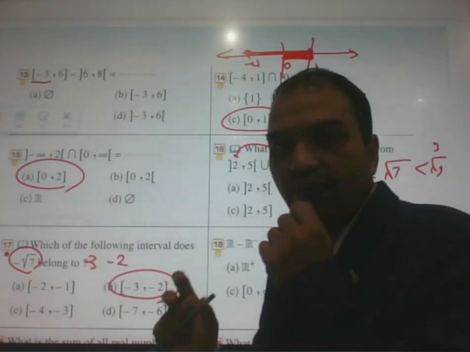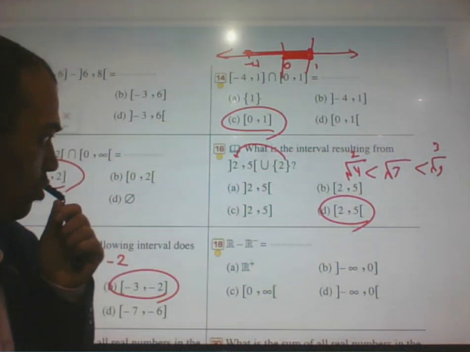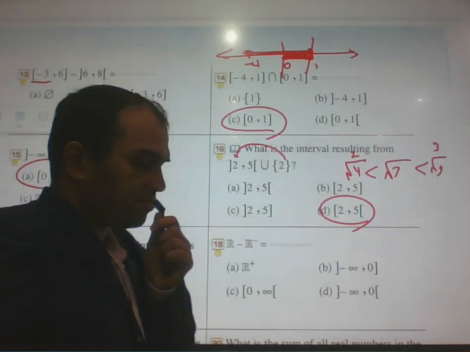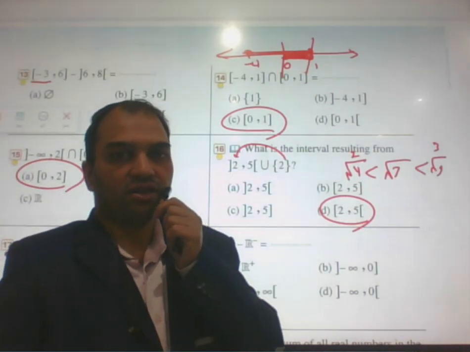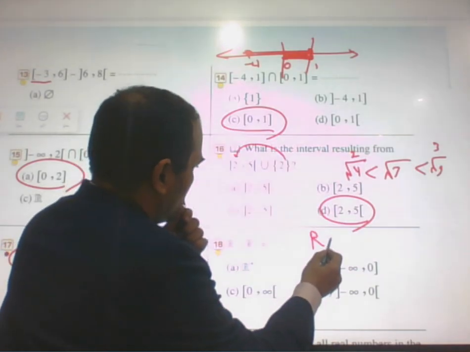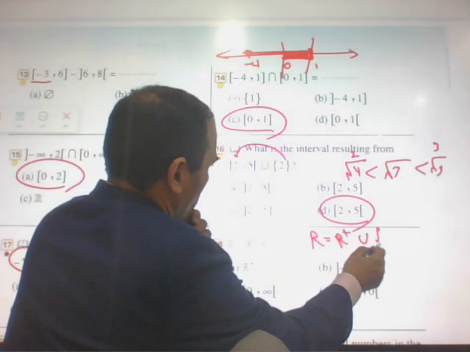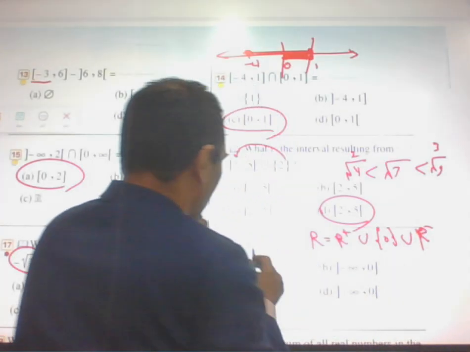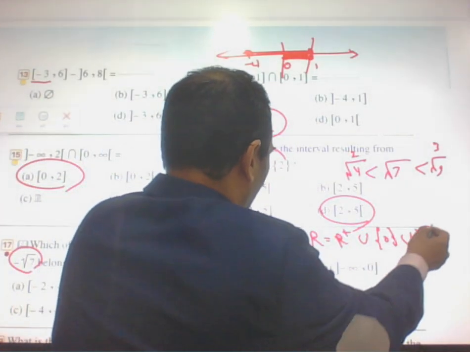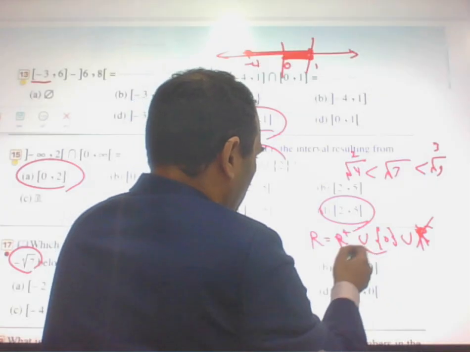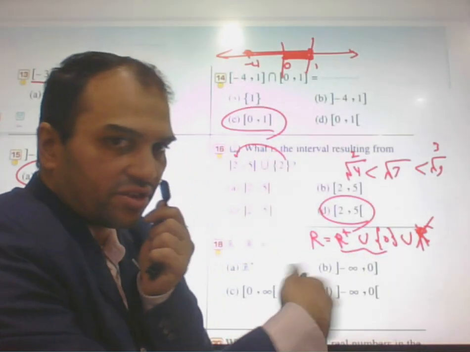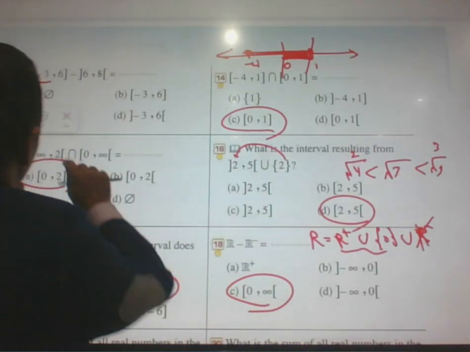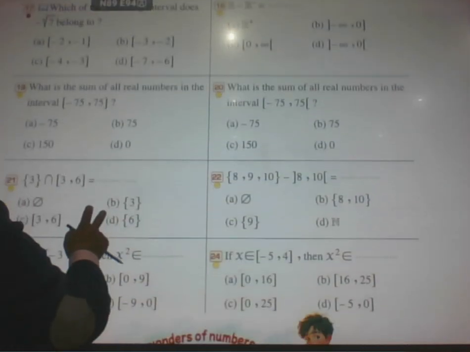Then it lies between -2 and -3, the closed interval here. Next question: the real numbers from which we can cancel the negative ones. We know the real numbers equal the positive real numbers union the set of 0 and the negative real numbers. If we cancel the negative real numbers, then the remainder will be 0 and the positive real numbers, from 0 to infinity. It will be closed from 0 to infinity, okay? Choose letter C. Next question.